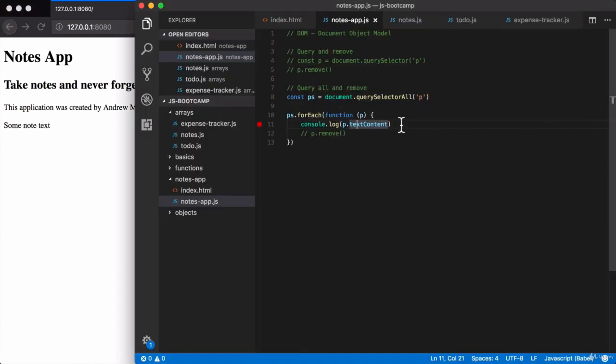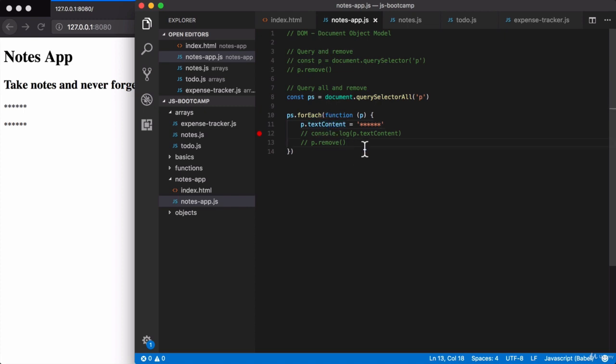Now, we can read the value off of textContent, but we could also write it as well. So let me comment out this line and replace it with a different one. I'm going to use p.textContent, and I'm going to set that equal to a new string. So in this case, I'm actually going to be changing the value for each paragraph. Let's go ahead and change the value to the same thing for all of them. I'll just use a few asterisks. Maybe we're trying to censor all the content on the screen by replacing the real value. And if I were to save, what happens? It goes through all of the paragraphs and it updates their text content.